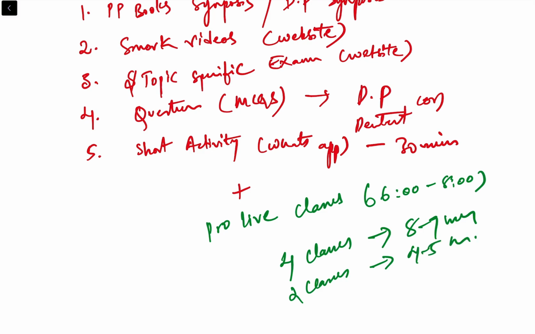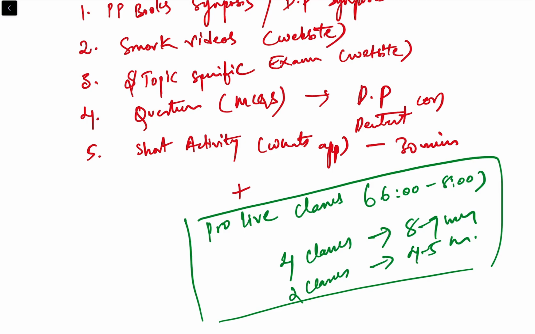This is an extra part that the ProLive students are going to have: a live interaction with a worksheet. They'll be given a worksheet of questions, and the mentor is going to take a class of 2 hours, making you solve the worksheet in the live session. Even if you miss the live session because of some commitments or ill health, ProLive students will get access to the recorded version of these classes also. So that's going to be an add-on.